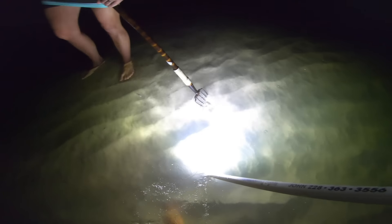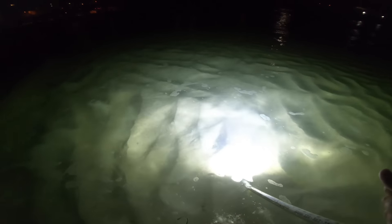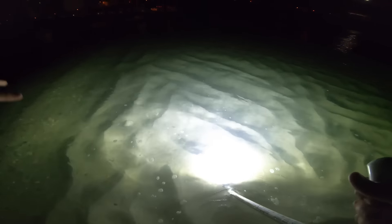That crab scared me! He was buried down and I was trying to see what it was. Ghost crabs. The water is really dirty at location number one. We're thinking about packing up and moving — visibility is way better at spot number two. I can see so much further out. Look at all the whiting — those are great flounder baits right there. Guarantee that's what they're hanging around eating.